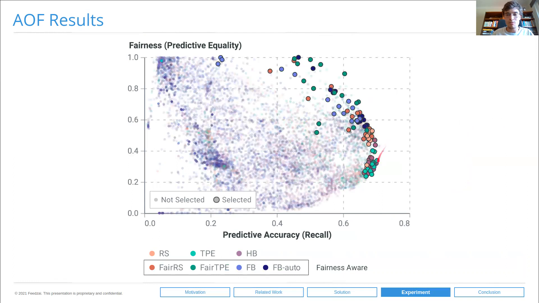This is a plot of the trade-off for each of the 15 runs. As we can see, the fairness-blind algorithms, here in a lighter tone, consistently achieve very good performance but very low fairness. Our objective is to hit good trade-offs. Trade-offs in the Pareto frontier of fairness versus accuracy with a better fairness than the fairness-blind counterparts. And as we can see, we can successfully find these trade-offs. FB Auto, for instance, here in darker blue, can consistently find models at the Pareto frontier or very near to the Pareto frontier, which is our objective.